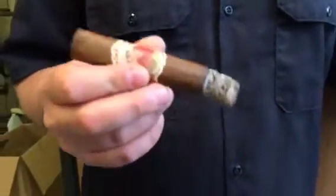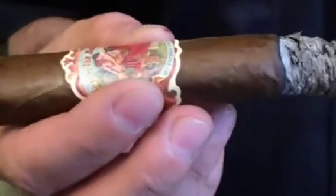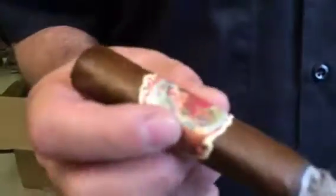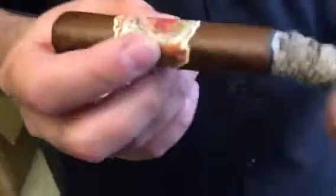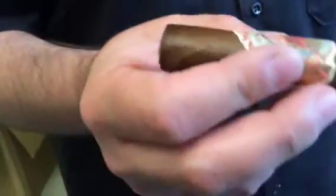Here we got a cigar, right? Look, this is a cigar, right? I like it because it's making a nice ash. It's a brown cigar. That's really cool. It's brown. It's got one of these fancy wrappers on it, right? The ash is nice, like I said. It's got a nice open draw.